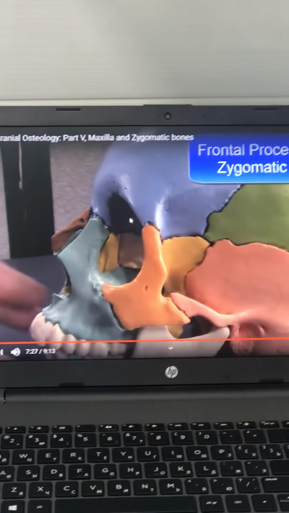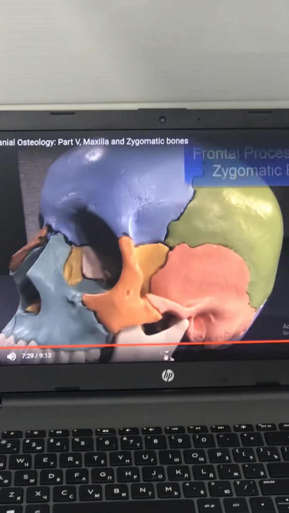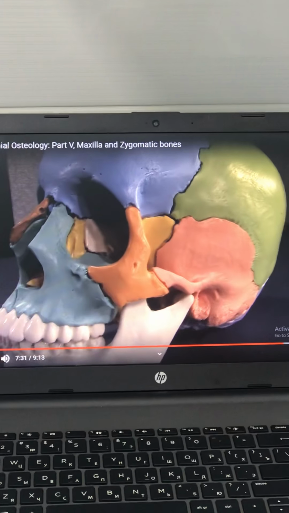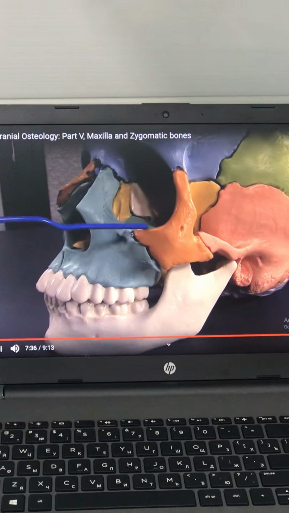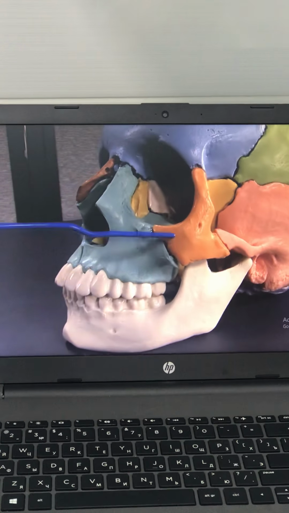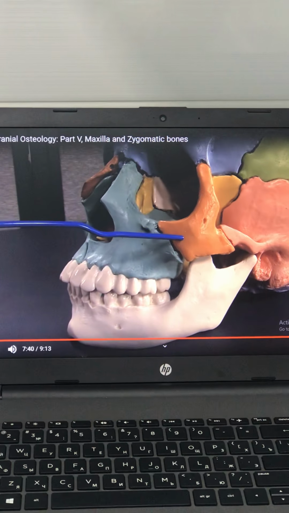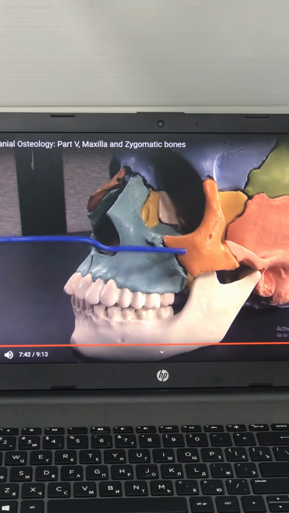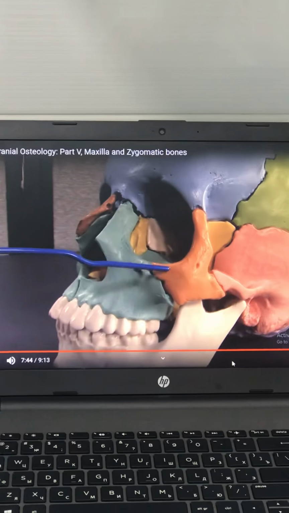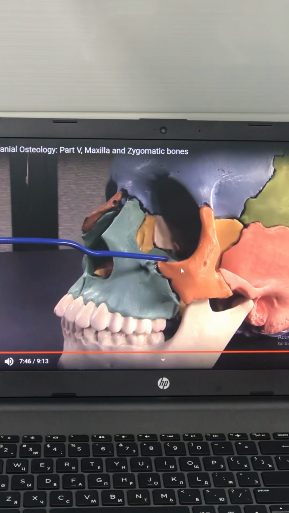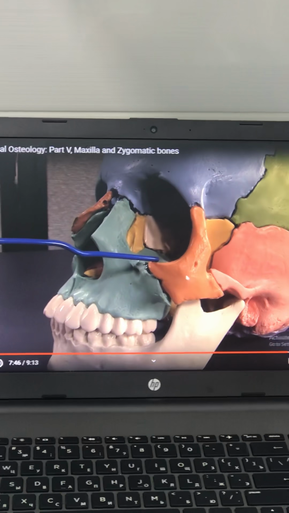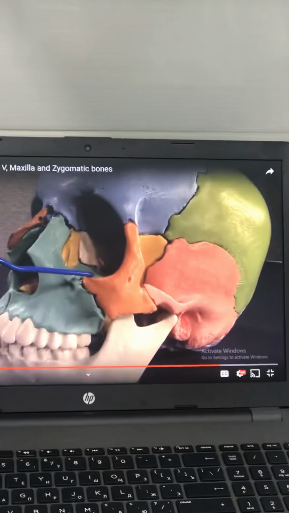This process here, that's the frontal process of the zygomatic bone. Now, this part of the bone, we don't really call it the maxillary process of the zygomatic bone. There is a common error in the literature, and I did some investigation. Gray's called it that back in 1912, but now they are not using the word process.